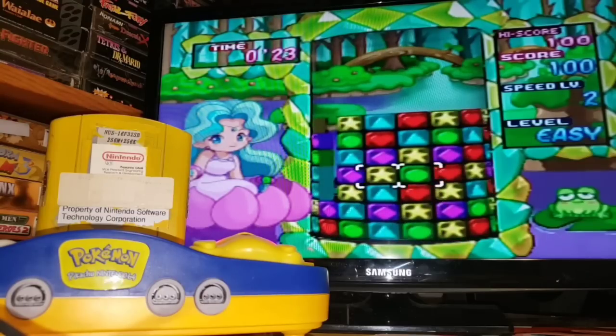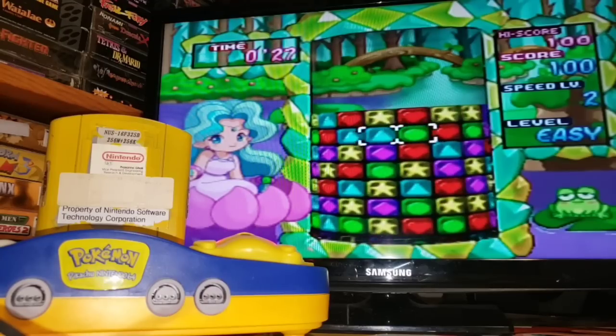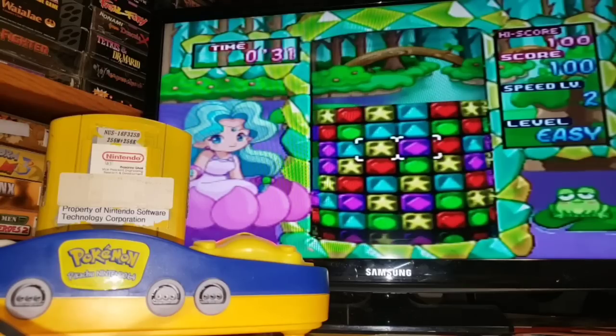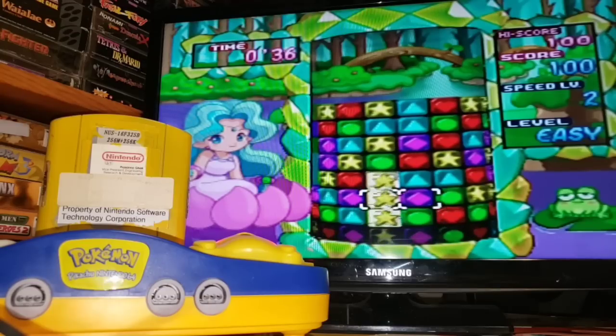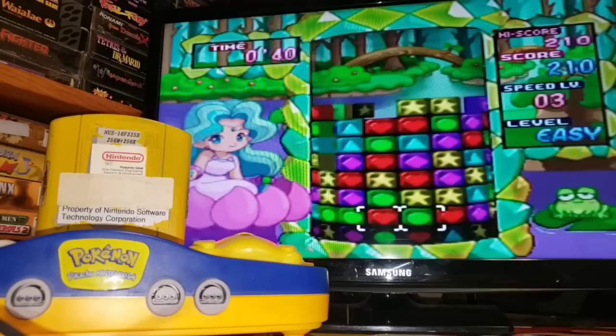Very cool to be playing a game that wasn't supposed to be out there and have it here with all these options. It looks pretty complete. I haven't tried the whole thing, so I'm not 100% sure that I'm doing everything correctly. But all in all, it is pretty awesome.